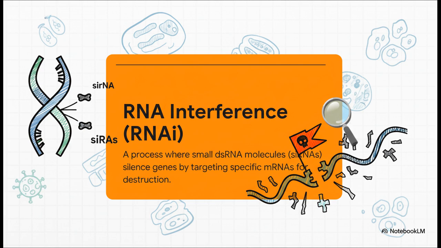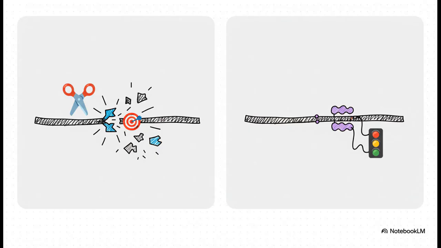Simple as that. Now this is a really important distinction for the exam. On one side, you have RNAi, which uses siRNAs. Think of it like a sniper. It needs a perfect 100% match, and its action is decisive. It slices and destroys the target. But on the other hand, you have microRNAs, which our own bodies make. They're more like dimmer switches. They bind imperfectly and just dial down the gene's expression.